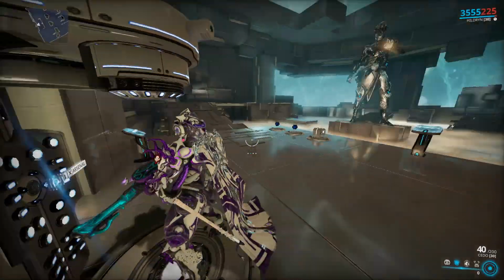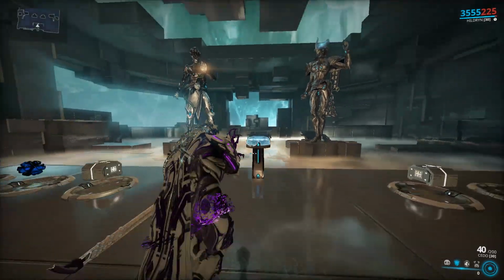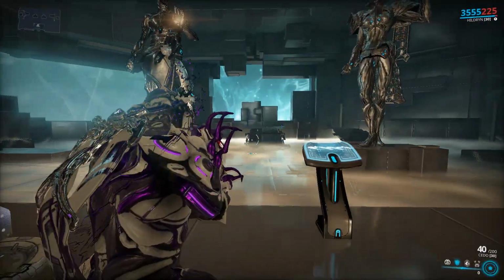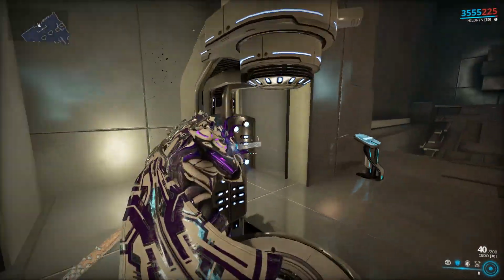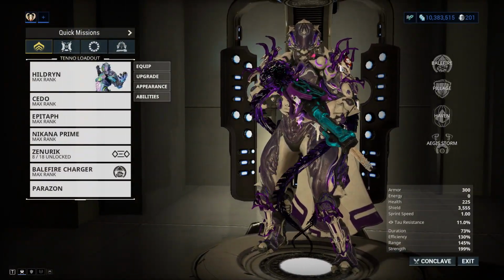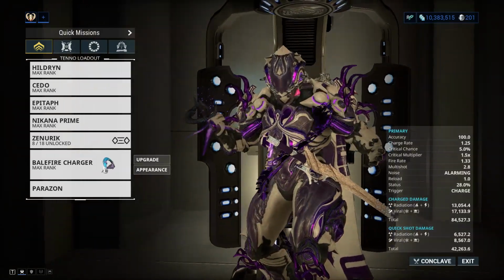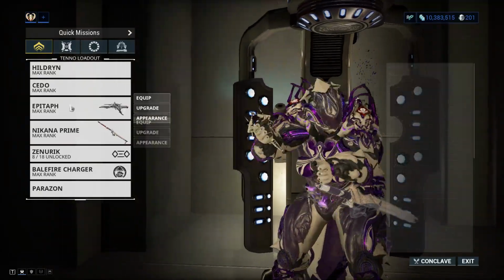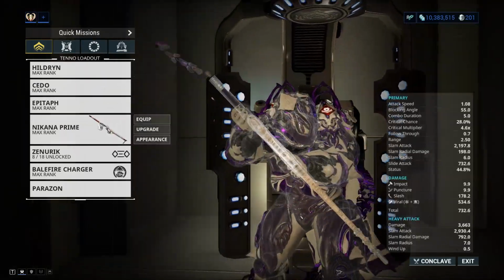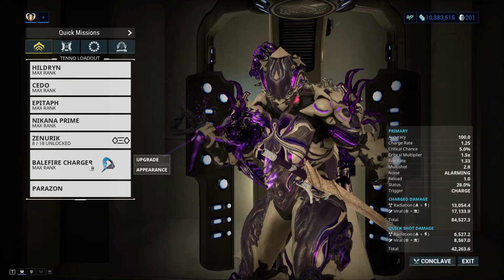Now, the build that I'm going to be showing you is my personal build that I use on her, and I do love it, and you can usually use it literally anywhere, it doesn't really matter. Hildryn has this cool little feature where she doesn't have energy, but she uses shields to cast her abilities. She also has an exalted weapon called the Bellfire Charger, and I will be showing you also my ordinary setup because you are mostly going to rely on your ordinary weapons with her, but you can actually use this and it does really good damage.